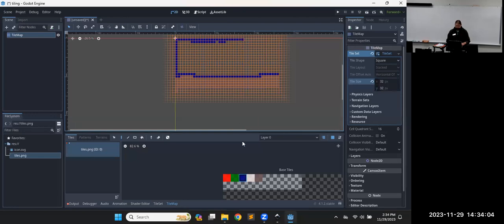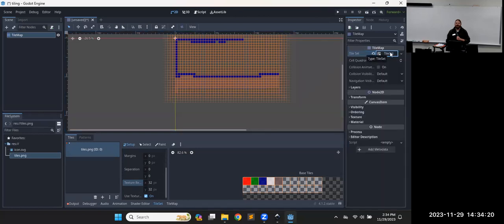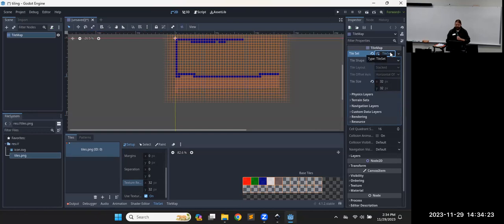No, I meant at the actual. Oh, on tile set, make sure you create a new tile set. So with the tile map node, over in the inspector, there's a spot here where you can create a new tile set. So create a new tile set, and then go to that tab, and then you just drag it over. Drag it over into the drop spots all the way there on the right hand side, the left hand side.